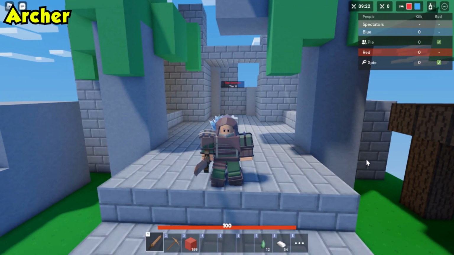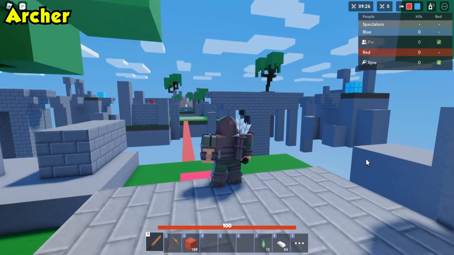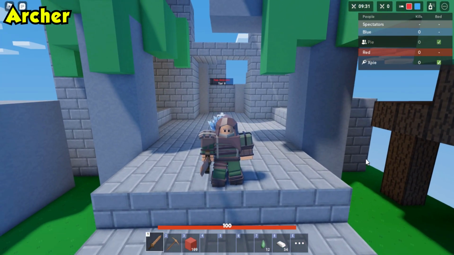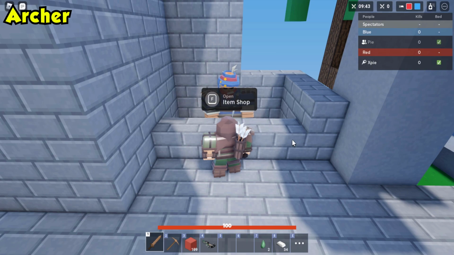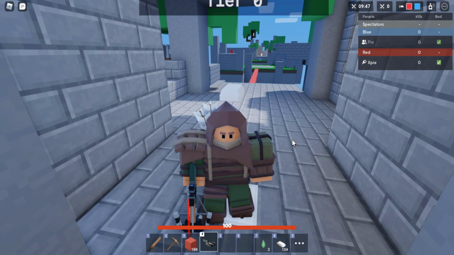This is the Archer Kit skin. To me, the Archer Kit is an offensive kit, and the only thing you get is this tactical crossbow in the shop. It costs 10 emeralds, and it's really good, but to me, I think 10 emeralds is a bit too much for it, and I think that makes the kit not worth it.